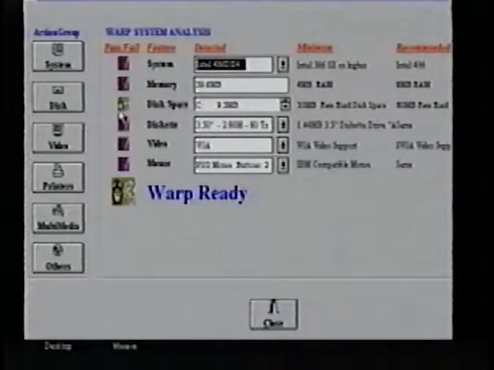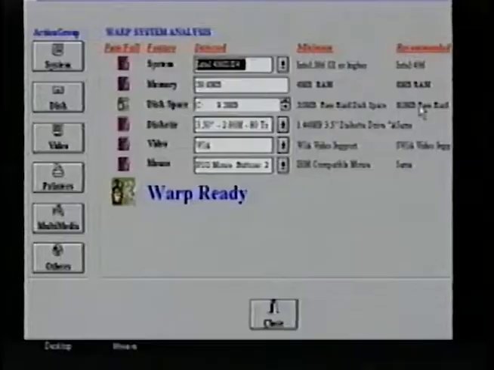My disk space, now there's an alarm over in the disk space in the pass-fail column that says I do not have enough disk space on my C drive. It says the minimum is 35 megabytes, and the recommended here is 80 megabytes. And the C drive is where you normally install your operating system. That's the way people usually think. In fact, OS/2 Warp can install on any drive. So if I take a look here, click over, it looks at my D drive, says, hey, there is enough space there. And if you'll notice, down here at the bottom, it gave a check mark that says I am, in fact, now Warp ready.